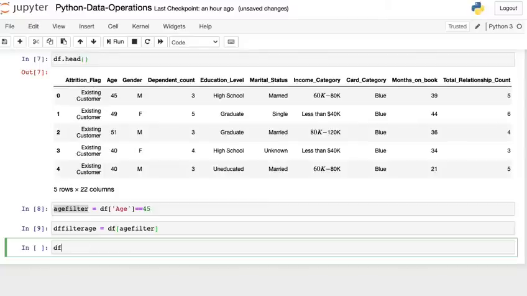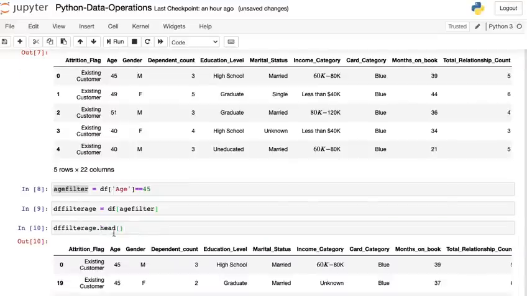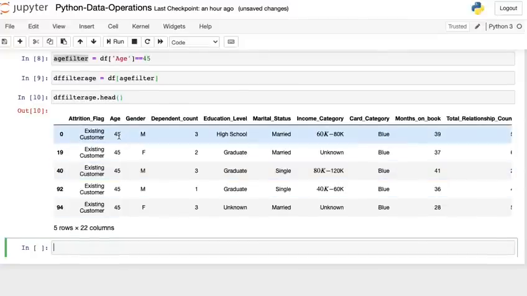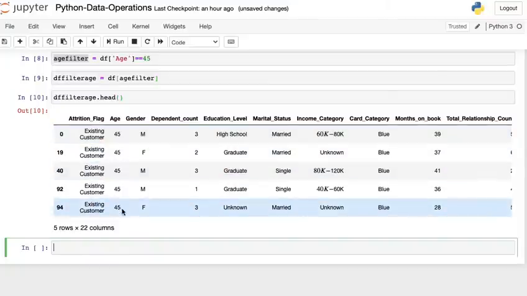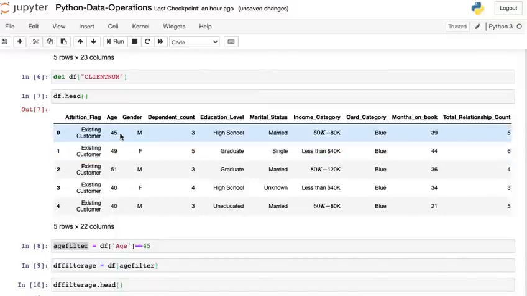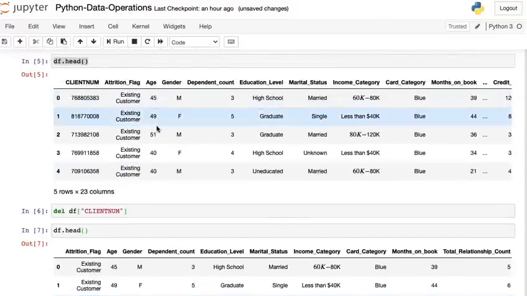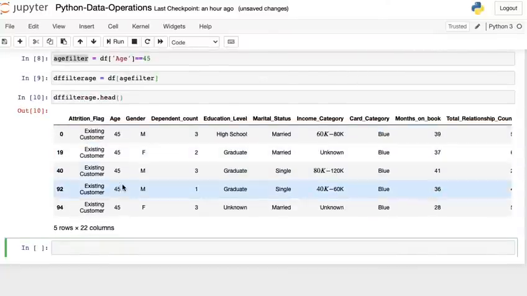So df filter age dot head. Now over here you can see that we have 45, 45, 45, all the age is giving you 45, right? So if you just go above, the head command gave you 45, 49, 51 and so on, and same over here also. But over here the head gives you 45, 45, 45 all throughout.